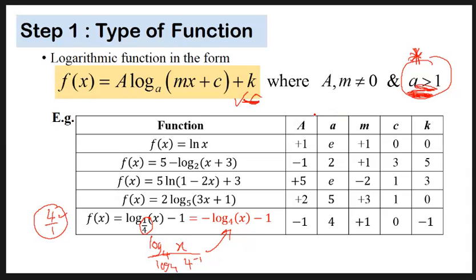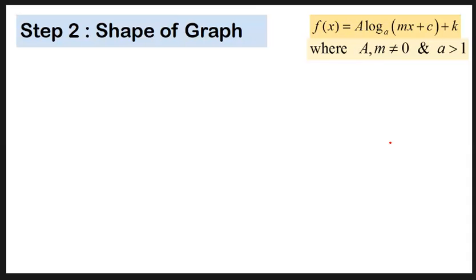Among all these letters, I would like to emphasize the capital A and the small letter m, which are important later for us to refer to the shape of the graph. Capital A refers to the sign on the log function, where we want to know whether we have a plus log or a minus log. And m corresponds to the coefficient of x, where I would like to know whether I have the case of positive x or negative x to determine the shape of the graph later. So let's see the next slide, the shape of the graph.